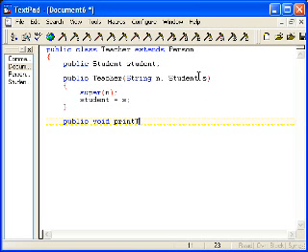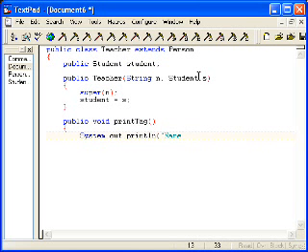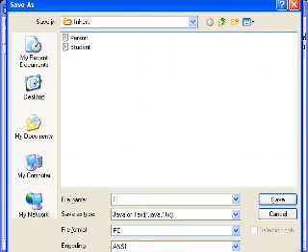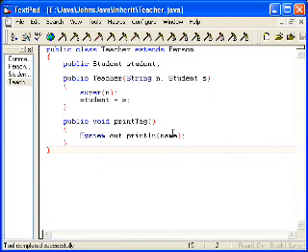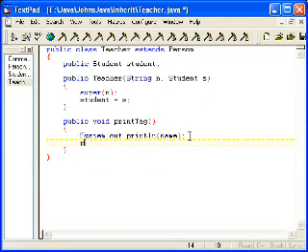Public void print tag. I guess I could do.